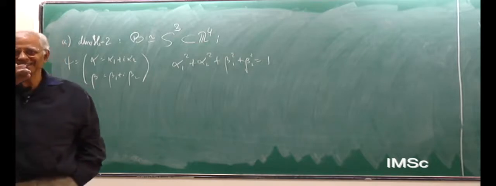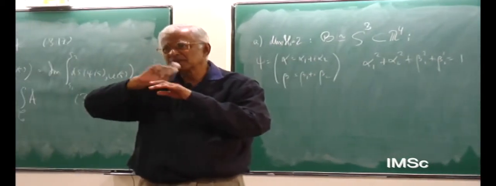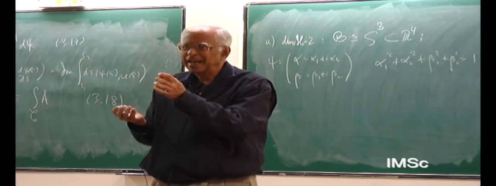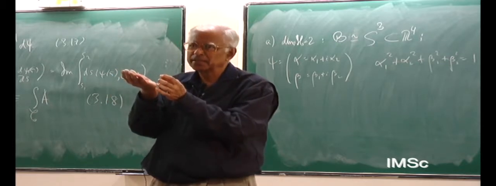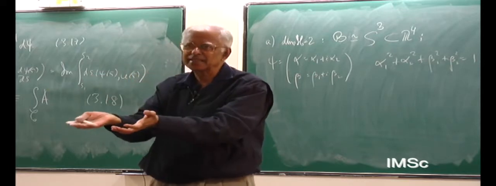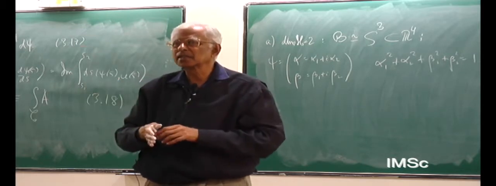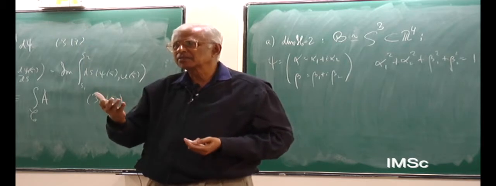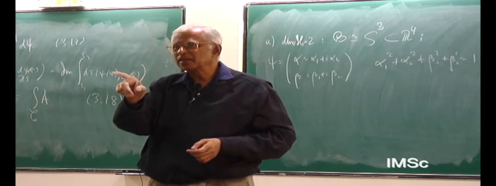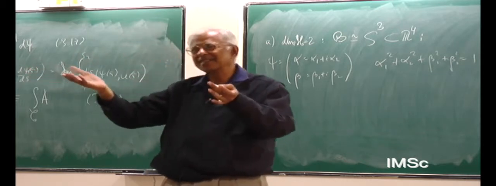He had answered it earlier. If you have a curve drawn in the unit sphere B, a smooth, differentiable curve, at any point you can ask what is the tangent. The tangent is a vector in Hilbert space, but it need not be a unit vector. Now you just look in ordinary physical three-dimensional space, the surface of the earth, you draw a latitude circle or longitude circle, and imagine you are going at high speed along a longitudinal circle, a great circle. Then what is the tangent vector at any point? It will point from here to the moon or somewhere else. Depends on how fast you are moving. The tangent vector can have any length.